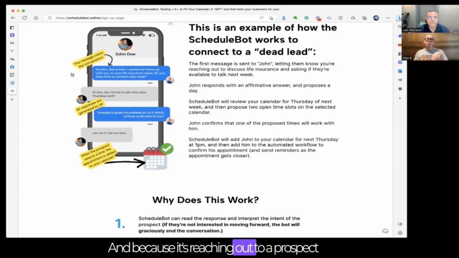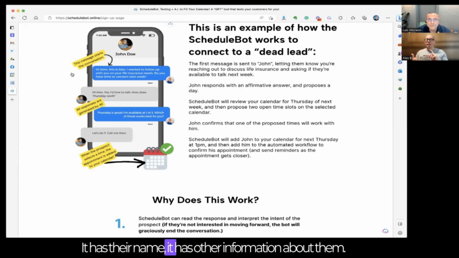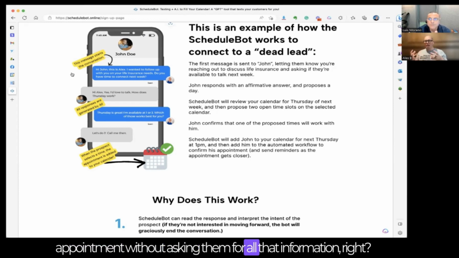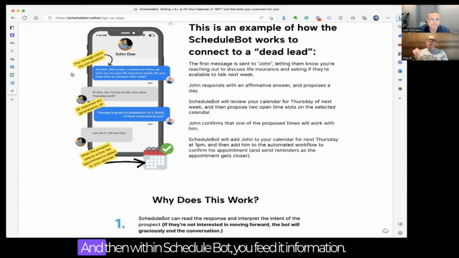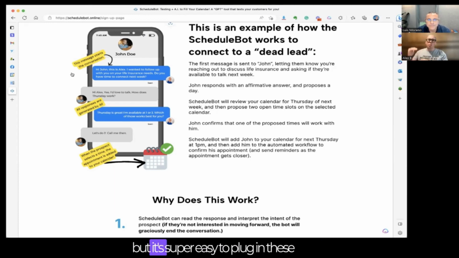Because it's reaching out to a prospect in your database, it has information about them. It has their name and other information, so when the time comes, it can schedule an appointment without asking them for all that information. Then within ScheduleBot, you feed it information. There's an FAQ section, and it's super easy to plug in these gaps.